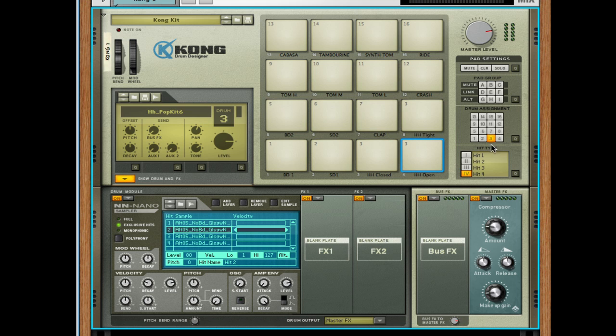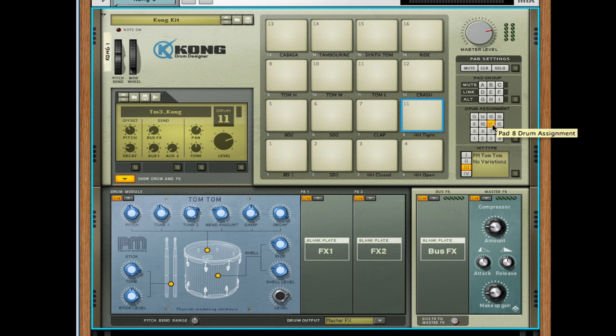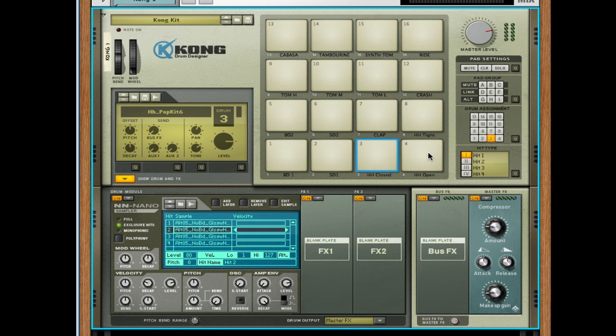So if this is pad 4 and we had it labeled as 4 and pad 8 labeled as pad 8, which by the way, this is how you change your drum assignments, is over here. Just click on your pad and then you can change it to any other pad and share their devices, and that's what we're going to talk about now. So now that they're all different, you can see 8 and 4 don't play anything because they were tied into 3. So let's go ahead and switch those back.